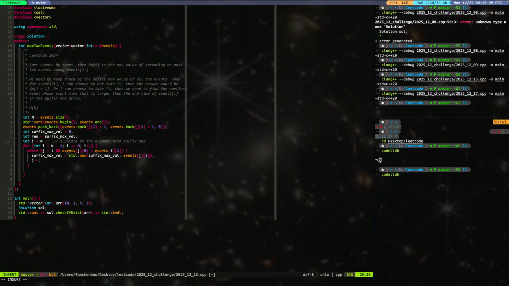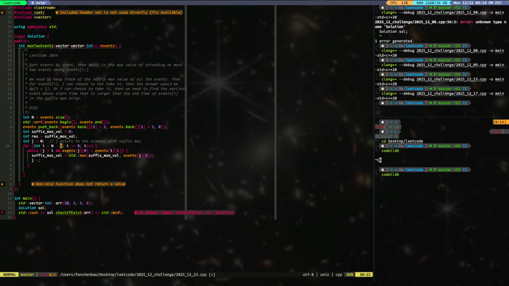So j equal to n points to the element, to the suffix max. So it's going to be from this, right? And from this, because that's the first one that does not work.